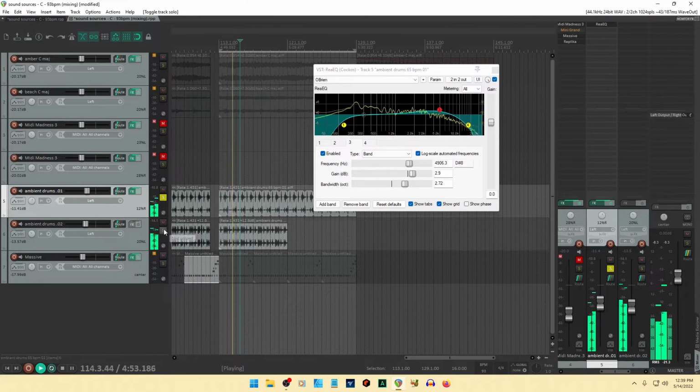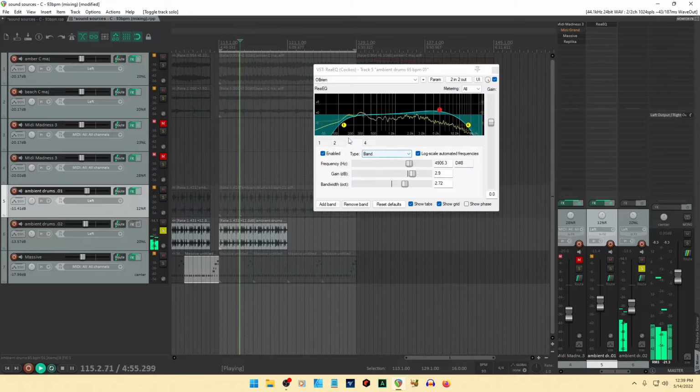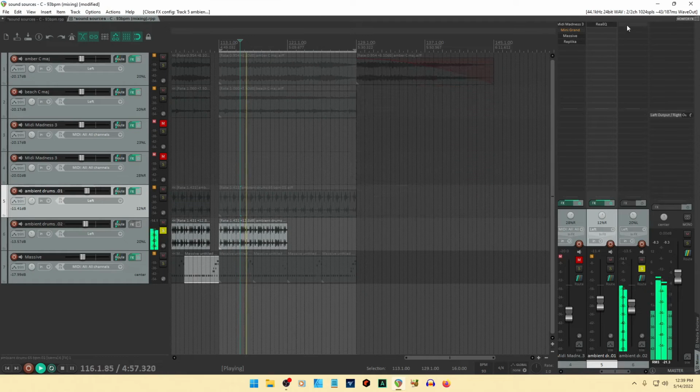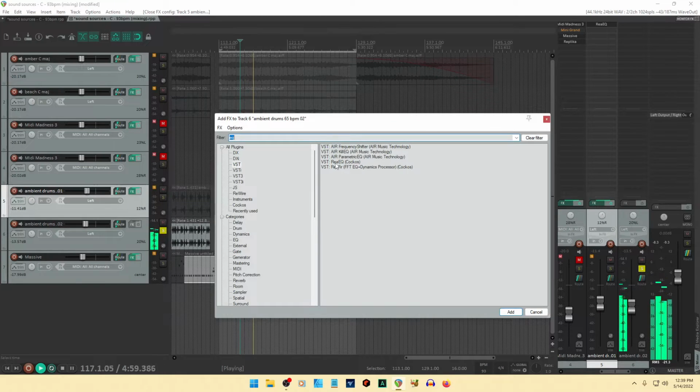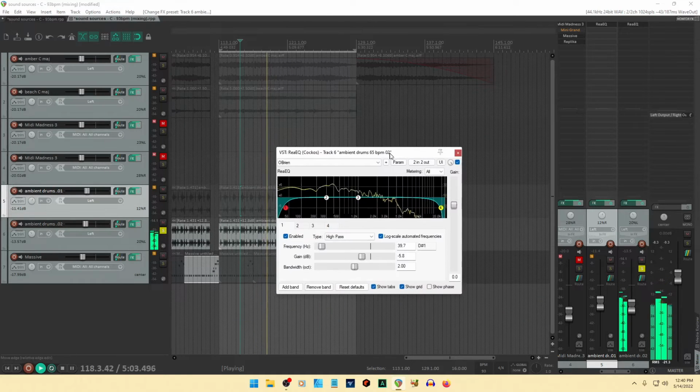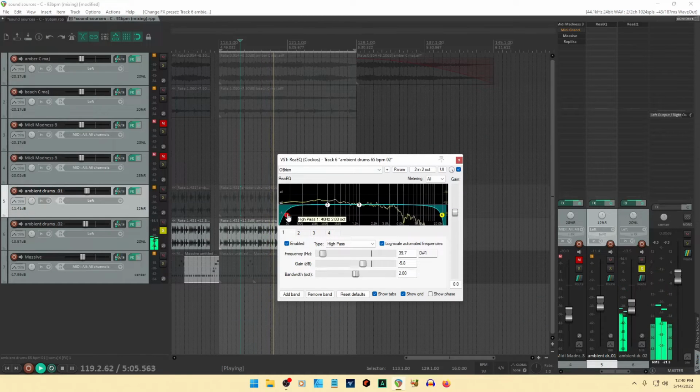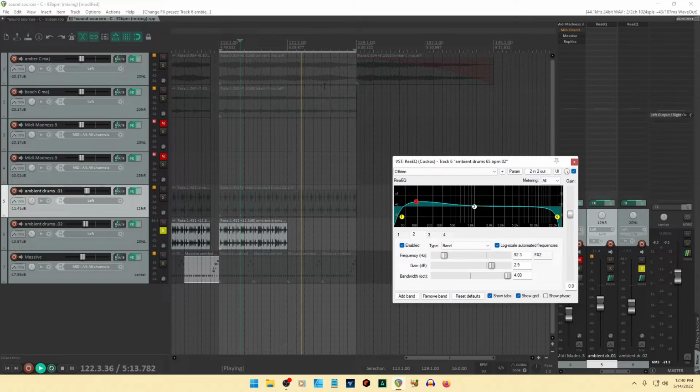Okay, and let's turn the other ones on. See, these sound pretty filtered down. I want to leave that fat bottom. All right, helps if I loop it.